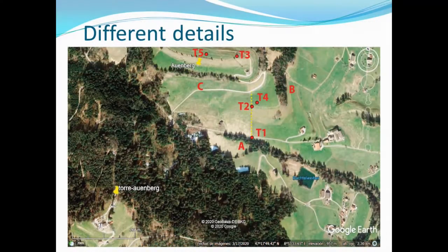This is a picture of the area with several details from the top view. We find the tower close to Auenberg and the area where Billy was. Here there are several trees in a southern grove. Towards the north, the elevation goes up the hill. At the right, we see the eastern forest with tall trees. A tree fence that divides two farms.